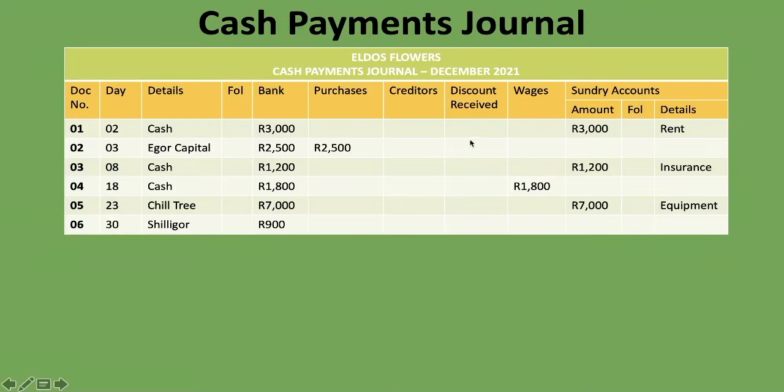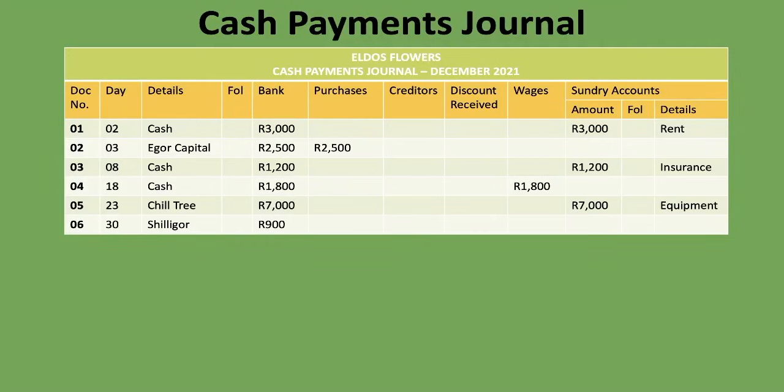Well, we go to the creditors column. But remember, creditors column is for what you have paid or what you have settled with your creditors. How much are you going to put under the creditors column? And this is where many students make the mistake. So you have to pay very careful attention to this. What you put under the creditors column is not how much you actually paid them, but how much you actually settled. So that's why it's very important that they told us that we settled in full, because if we settled in full, it means we no longer owe them the full amount of 1,000 rand. That is what you put under the creditors column.